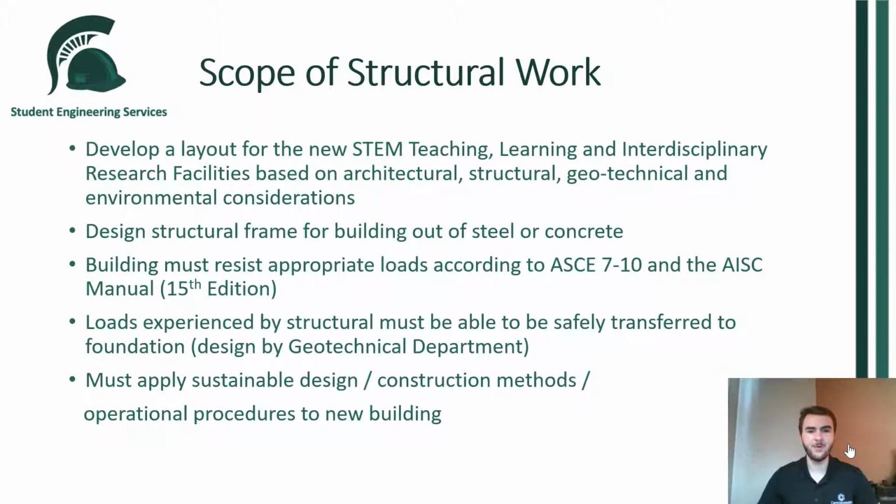The structural frame of the building had to be constructed out of either steel or concrete, and steel was chosen as the material of choice based on the structural division's experience using the material and its ease of use during construction. And to comply with best practice, the building must be able to resist loads that it will see during its service life to make sure that it does not fail or collapse.